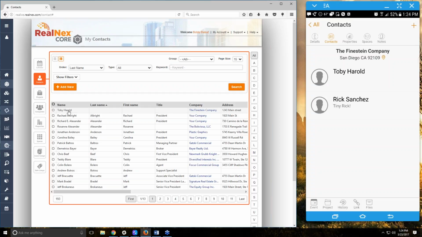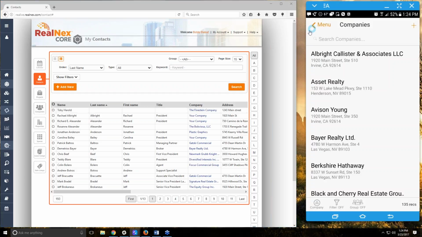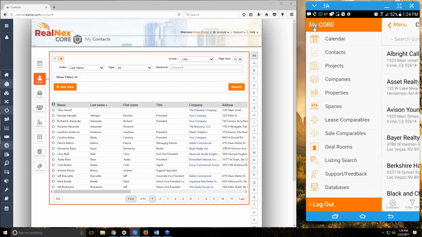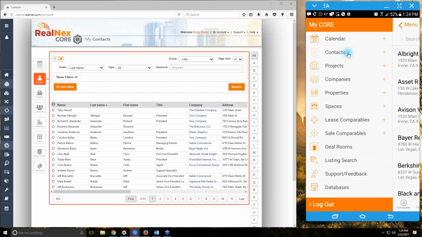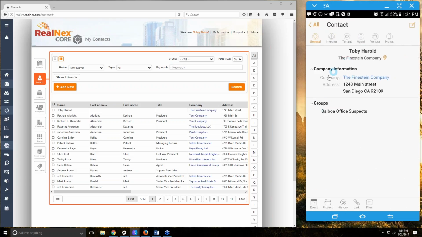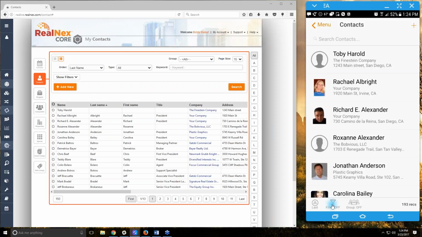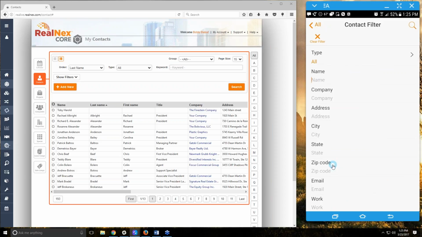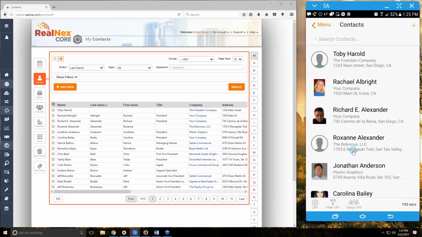There's not a way as of yet to add multiple contacts at a time to a group on the mobile app. So I would say to do that either on the online web portal version or on the desktop as of right now, although we have plans to add functionality like that, but we have to do it side by side with each other. If we go to one of those contacts now, we'll see under groups that it shows the group that contact is now a member of. As of right now, that's, I believe, the only functionality with groups on the actual app.